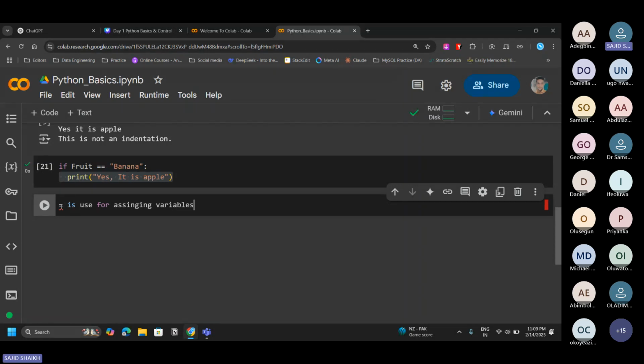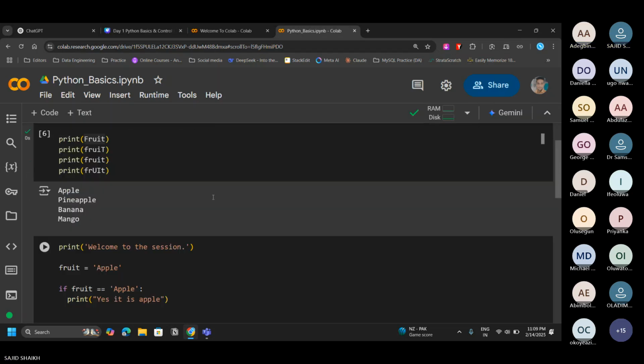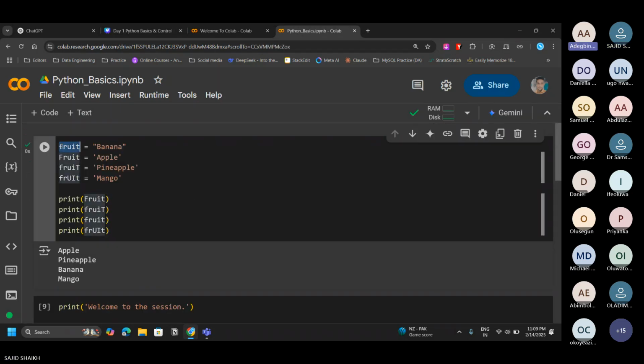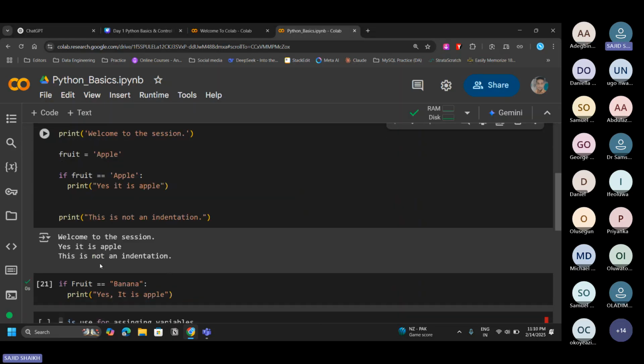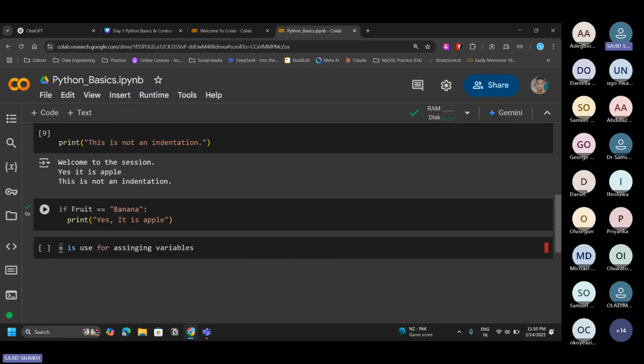And the double equal sign is used for checking conditions. Now it's clear.